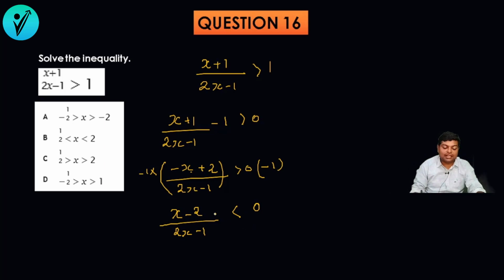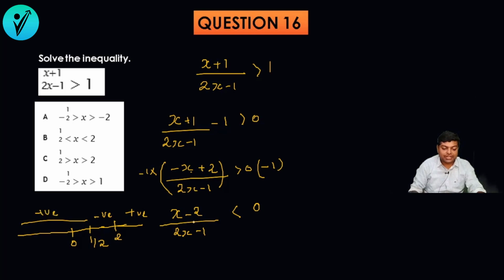Okay, so if we have to get the solution of it, simply plot the two roots. So one of the roots is 2, the other one is 1 upon 2. So simply plot it here. So suppose this is 0, okay. So 0 के बाद यहाँ पर it will be 1 upon 2 and here it will be 2. Okay, so always remember the rightmost zone is always positive. So this is positive, this is negative, okay, and this is again positive.